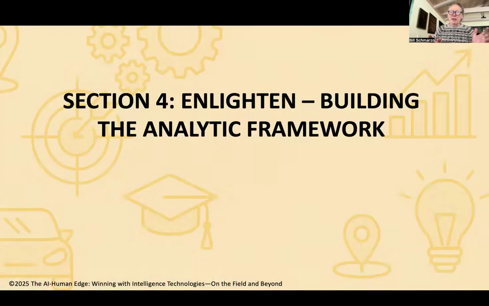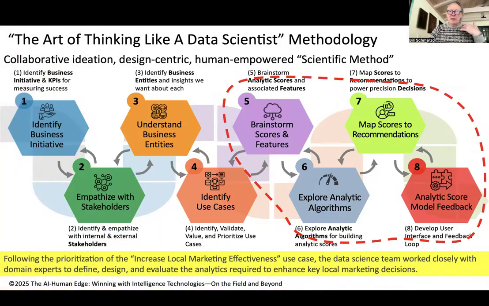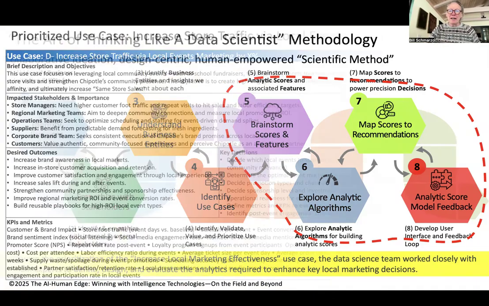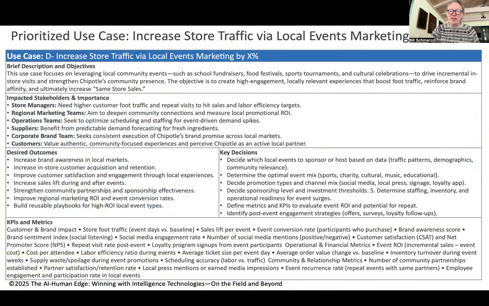And then we get into building an analytic framework. Now, this is going to be pretty simple for most people because we're going to build on the data science, thinking like a data scientist methodology. So we've already picked our use case. Step 4, we came out and said, we're going to try to increase same store traffic, or store traffic, through local events marketing. And we're going to go through steps 5, 6, 7, and 8 to actually build out the analytics. So here's our use case in detail.